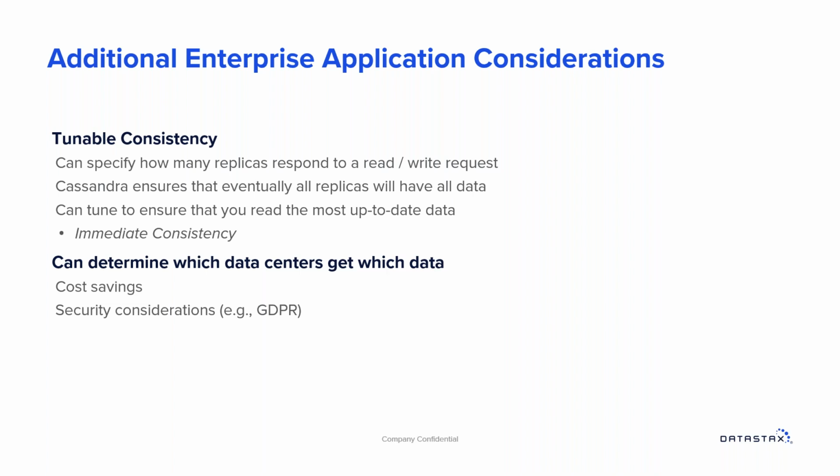That's something you can decide in the app that you don't need to do in the database or in DDL or with the DBAs. One thing that we do with the DBAs is decide how the data is laid out. How many copies of the data are going to be in each data center, which data centers are going to get the copies, and we can organize that and explicitly direct the data through the system. That's another powerful one I mentioned before, sort of needing to direct the data to the right places. Might be for performance or cost savings, but it could also be for security considerations.